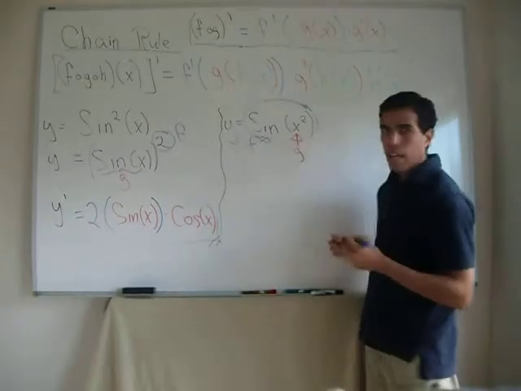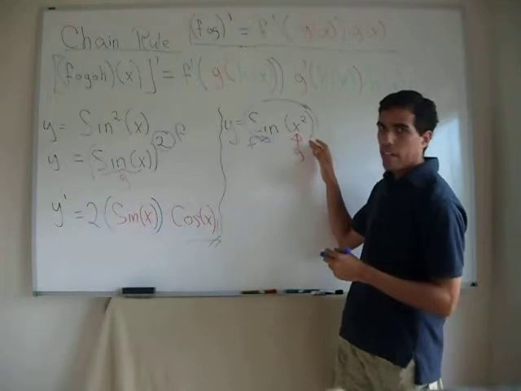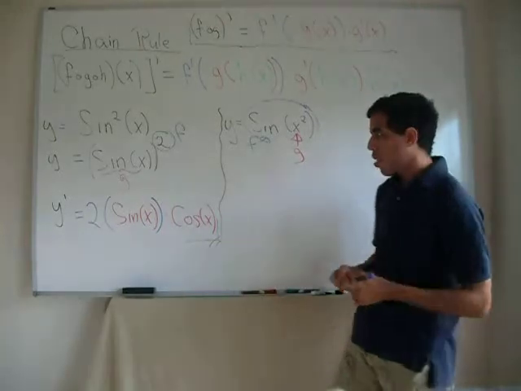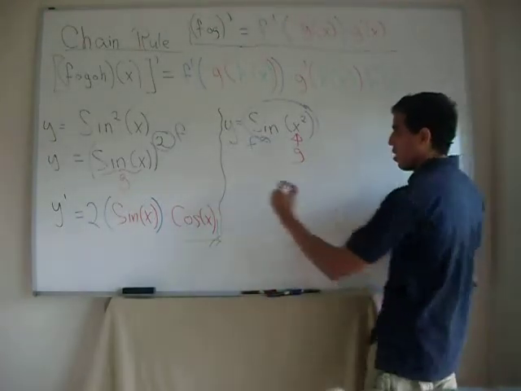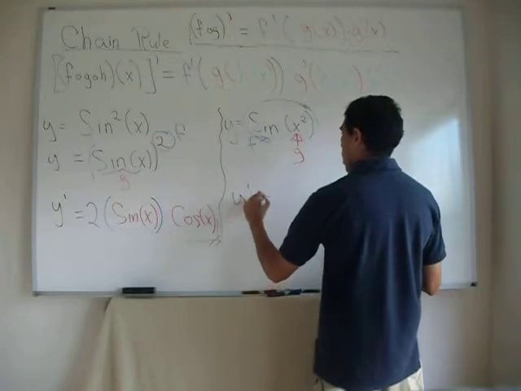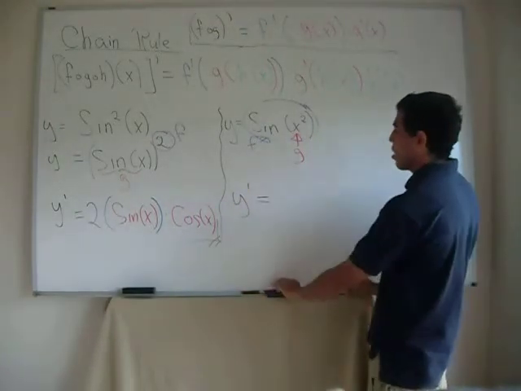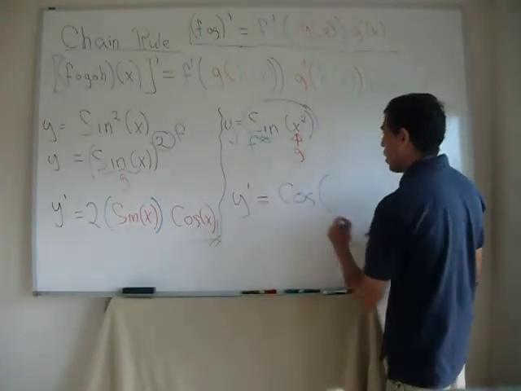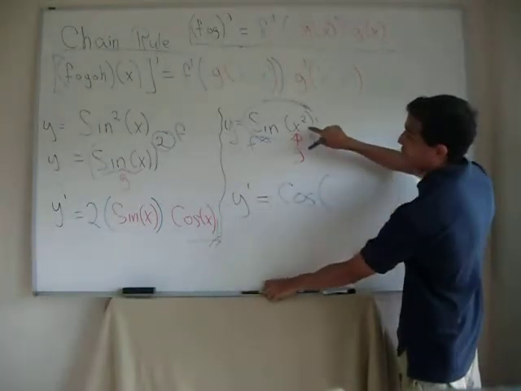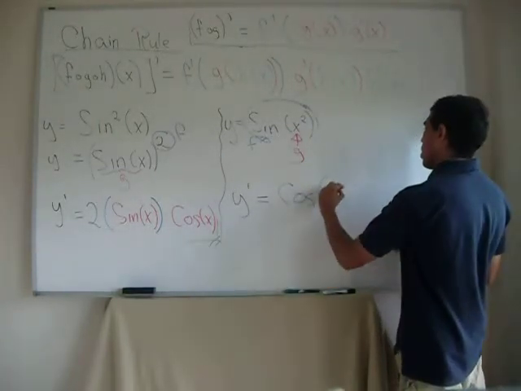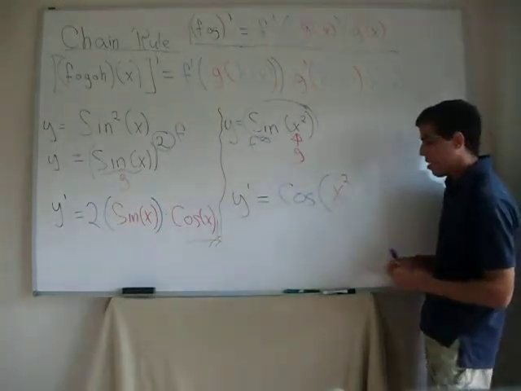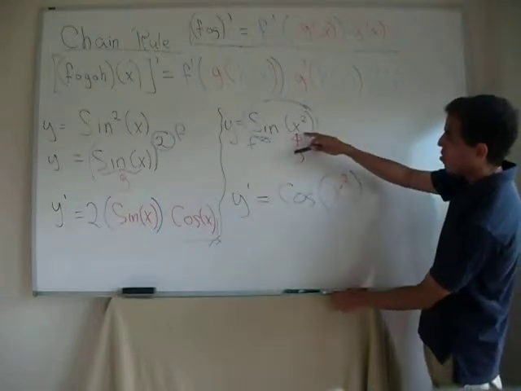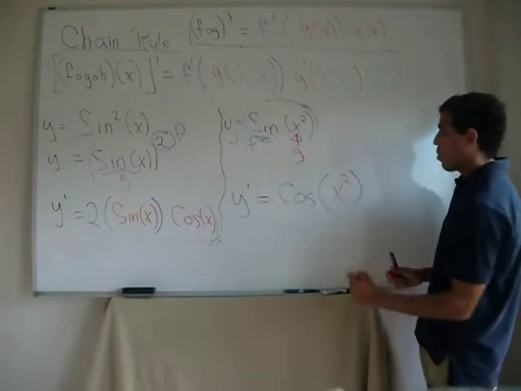Sin. Okay? I have the variable, first I square it, it's the first thing I do, and then I do the sin. That's the major thing, that's the last step. So, what is going to be the derivative of it? Well, y prime is going to be f prime, derivative of sin, cos, evaluated in g. What is g? X squared. Right? Times g prime. What is g prime? The derivative of x squared. What is the derivative of x squared? 2x.